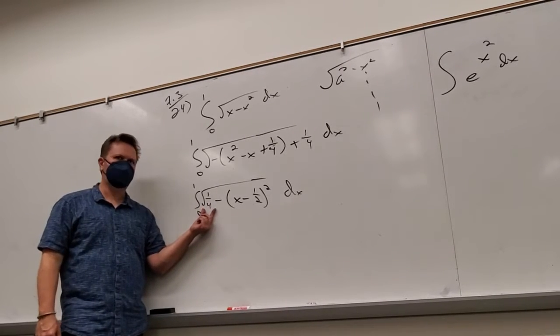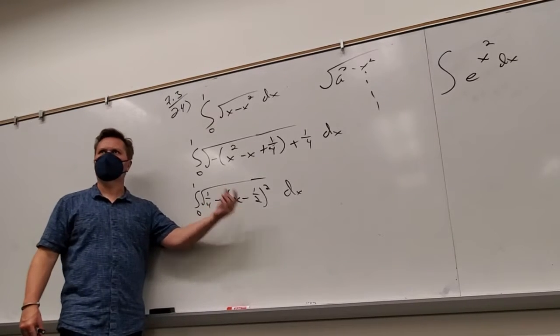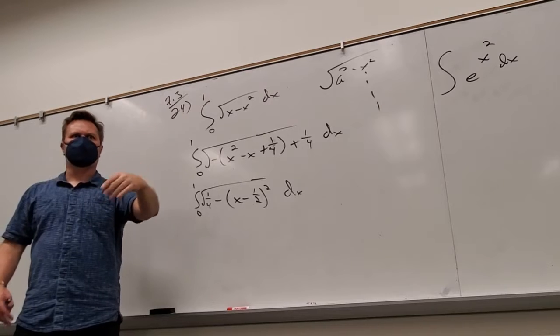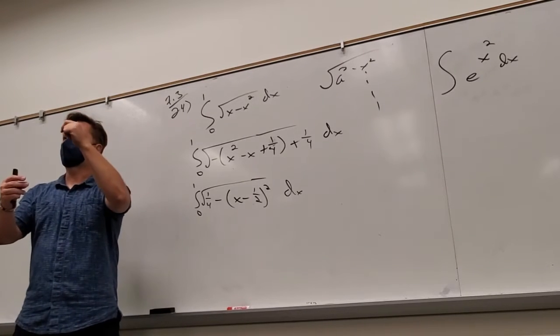It's a constant squared minus a trig function squared. That's like 1 minus trig function squared. Which identity is that? 1 minus sine squared is cosine squared. Okay, so I know I'm going to use a sine.